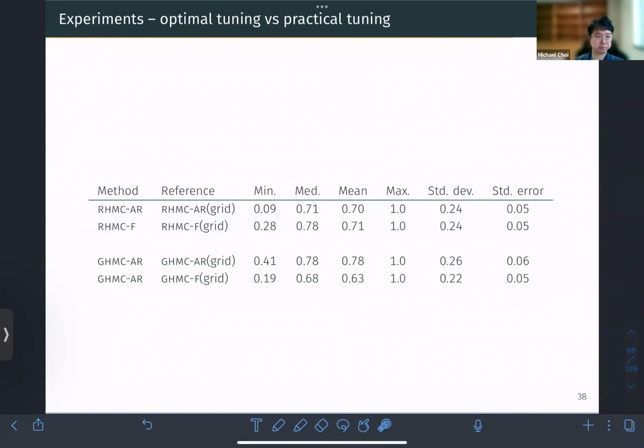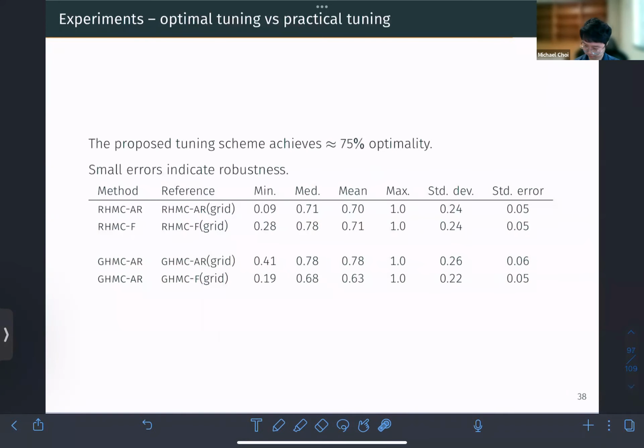And next, we're considering the tuning of the method, the efficiency of, oh, sorry, what am I talking about? The performance of the simple tuning that we propose, in that if we tune it on a grid search, which means to say we are just running all the chains and picking the best, we see that the proposed tuning method gives us about 70–80% of the optimal performance, which is to say that with just some very cheap estimation, we can get about 80% of the way there.